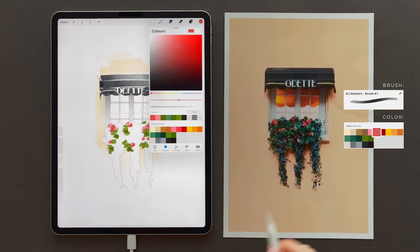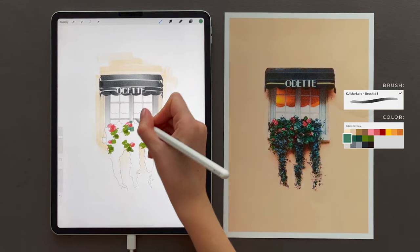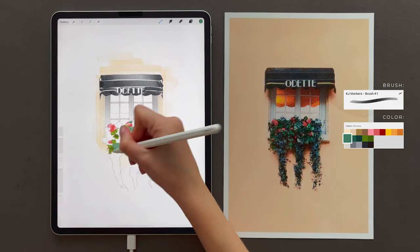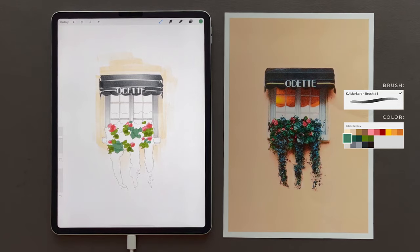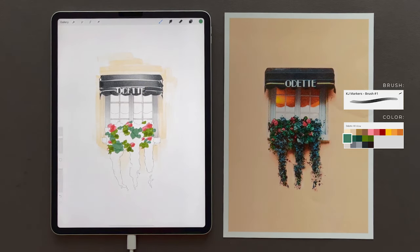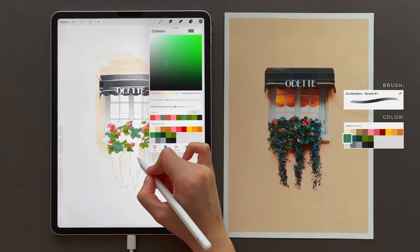Move on to the cool tone of the foliage and choose a light cool green from the palette. Try to make various shapes and sizes of strokes. Here I haven't finished drawing one flower so I return to the pink color and continue filling the foliage area.